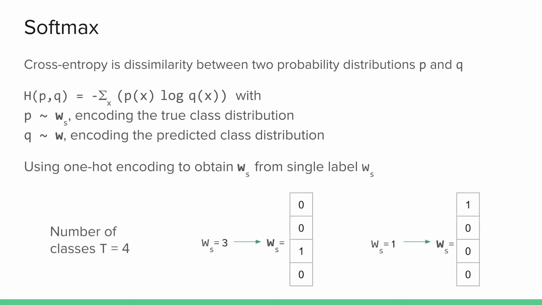One-hot encoding is quite simple. We just blow it up. We take a vector with the number of elements that we want to have. In our case, if we have 4 classes, T would be 4. We create a 4-dimensional vector, set all values to 0, and the index of the object that we have, here 3, we set that value to 1.